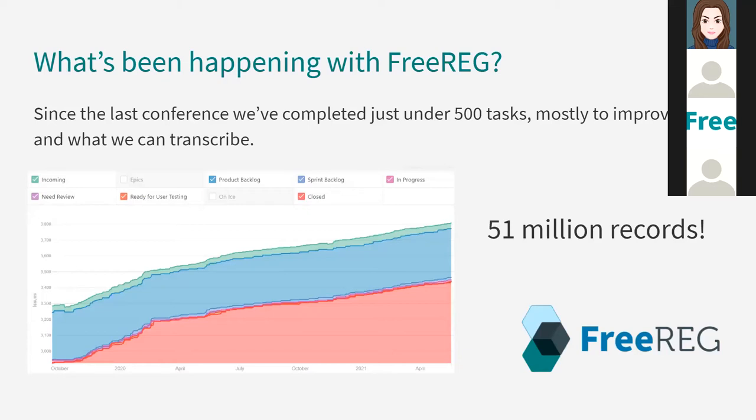Tasks finished on FreeReg include setting up a team to liaise with record offices, moving to input from a spreadsheet that can accommodate many more types of records, improving the use of the uncertain character format, which we use to indicate the level of certainty with which we can see something or nothing in the transcriptions, recording and using data permissions, for example, to automate the showing of records when they age out of an embargo, and recording and reporting gaps in the sequence of registers.